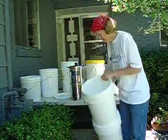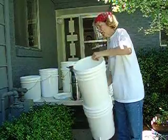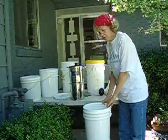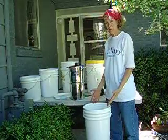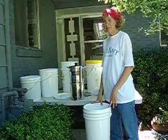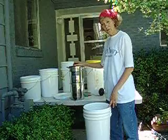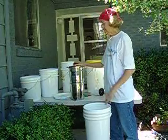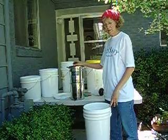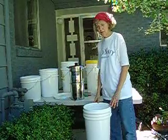I'll show you how it looks. There you go. It's in there. We don't know for sure the price we'll be able to get on these, but we're hoping, including the buckets, that this whole thing with the pre-filter bag will only cost you maybe $70 or $80 as opposed to $200 to $400. So that is it. You can come over to my house and see anything, demonstrate, try the lids, whatever you like.